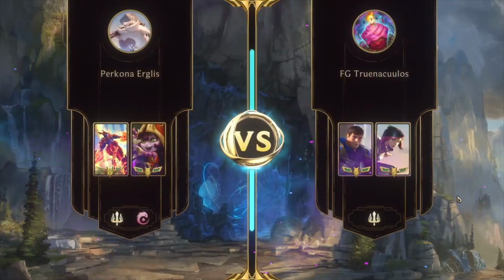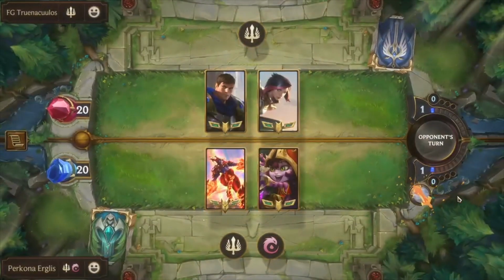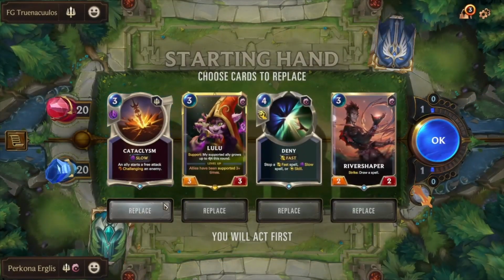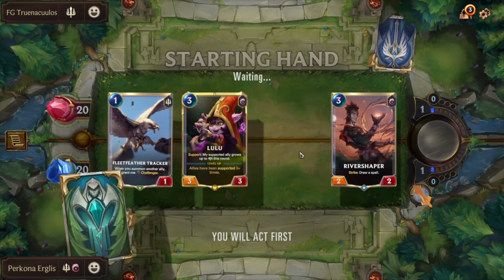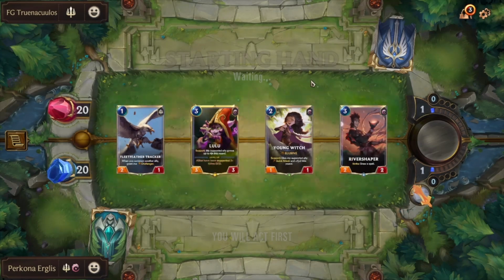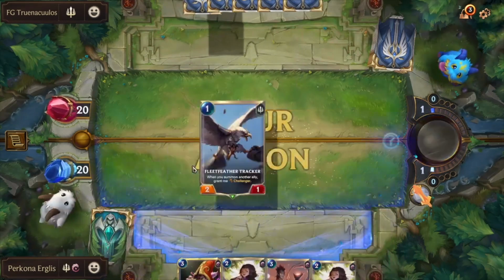Okay, we're going against a single Demacia deck. So this is probably more than likely going to be an Allegiance deck with elites. Maybe wrong about that, but I don't really see where it would go besides that. Let's keep Lulu and the River Shaper. Let's try to find some earlier cards, and we do. Our curve is really nice now. We can take out his Battlesmith or Blacksmith, whatever, with Fleet Feather Tracker.